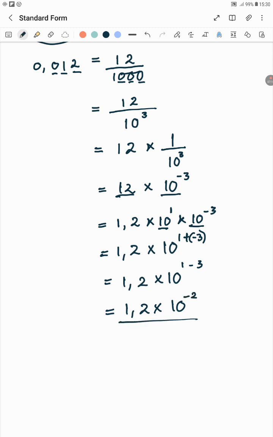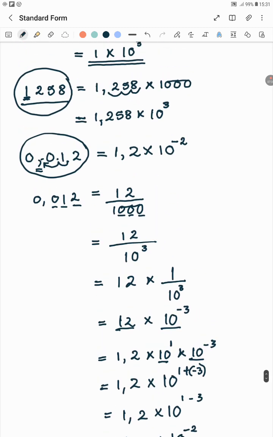So this long way of doing it is just to show you the other way of getting to it mathematically, but there are shortcuts to figuring out how to express a number in standard form, like the one that I showed you above. Because movement of the comma to the right means it's a positive power, and movement of the comma to the left means it's a negative power.